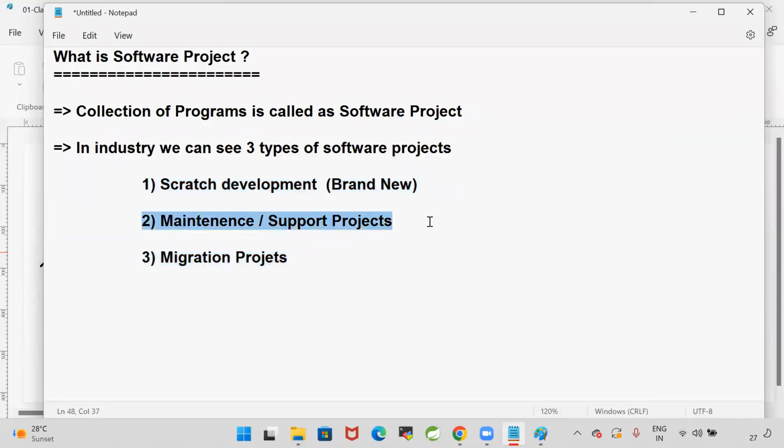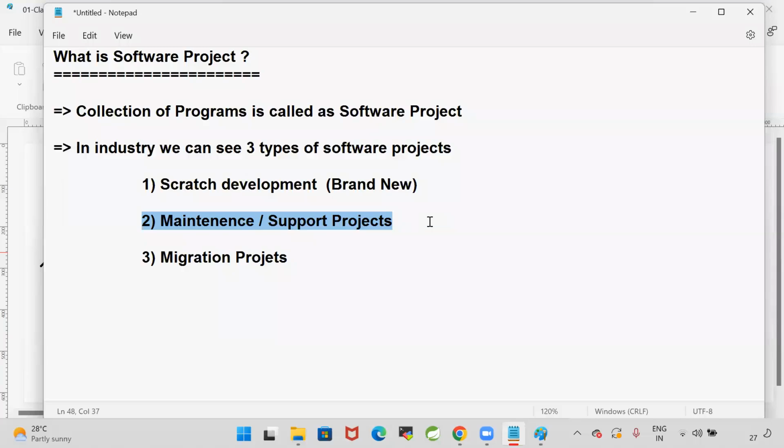If you go for a maintenance, it is a little difficult. Why? Because code is already developed by someone. 5 years back or 10 years back, 3 years back, somebody developed that code. Now today, we need to make the changes in that code. If you make some change in that code, that may work or may not work. Because of our code, existing code may not work. Because of our code, project may not work. Understanding existing code and making the changes in the existing code is a headache, right?